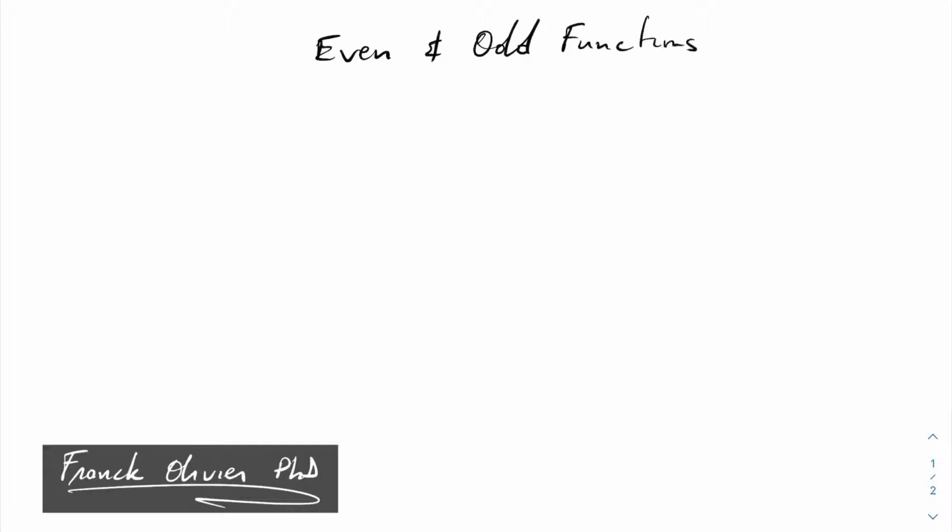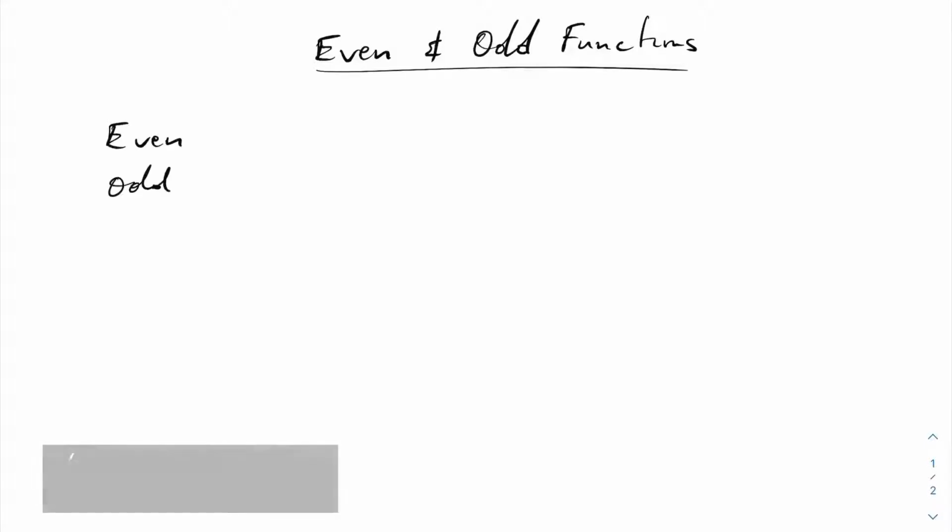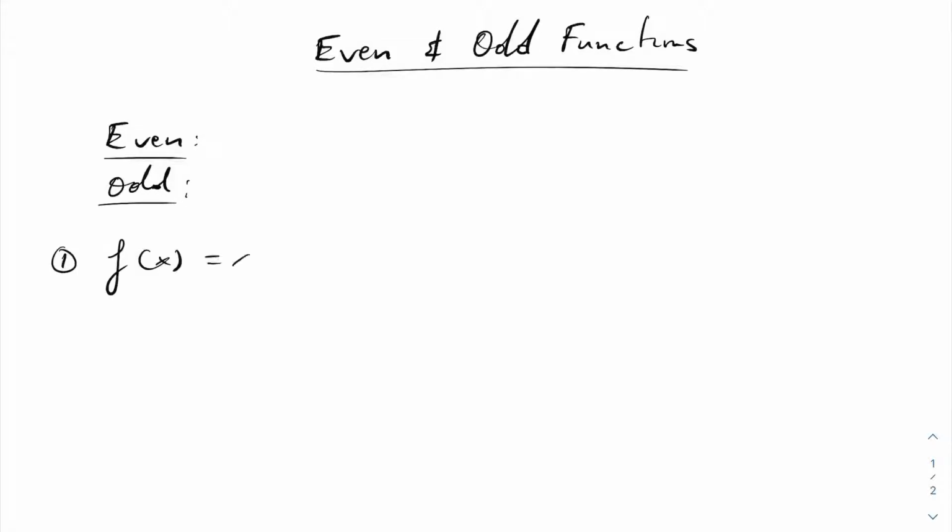So in my last note, I talked about even and odd functions and how to figure out whether they were even or odd, looking at their algebraic expression. This time I'm going to do the same thing, but we're going to be focusing on their graph alone. As you know already, a basic function like x squared is an even function because you have an even power on the x variable. If I were to show you the graph of x squared, this is what it would look like.